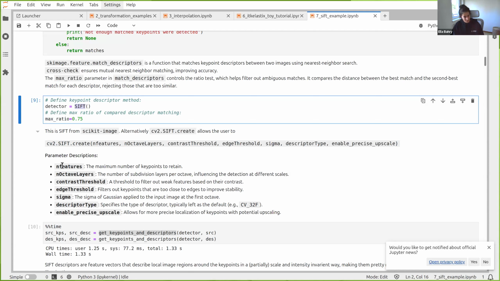It's going to be a bit too much for me to explain how SIFT works in detail in this workshop, but to roughly understand, SIFT downsamples your images to different resolutions and does a difference of Gaussians between the different resolutions.